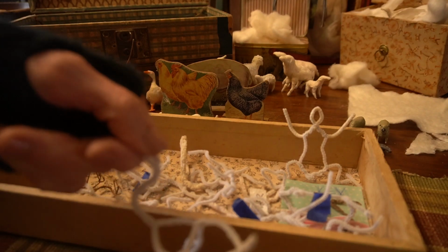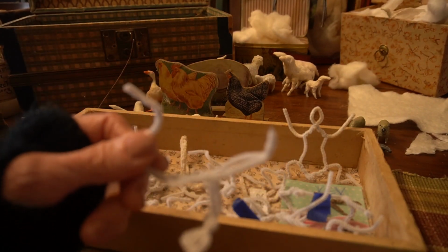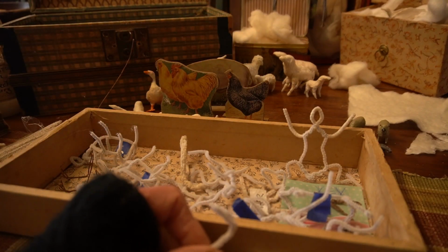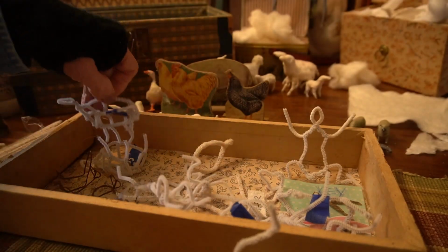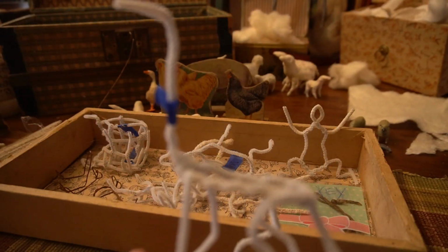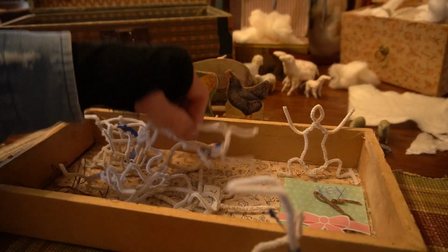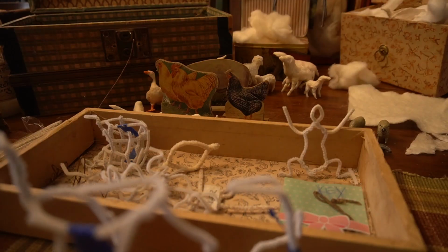So here we have, this would be either a goose or swan. I've included the feet with it. Sometimes you can add those later. And here we have, this is pretty easy to see what they are. They're just simple, very simple armatures. Here we have a giraffe. And here we have, this is going to be, I think, a donkey.